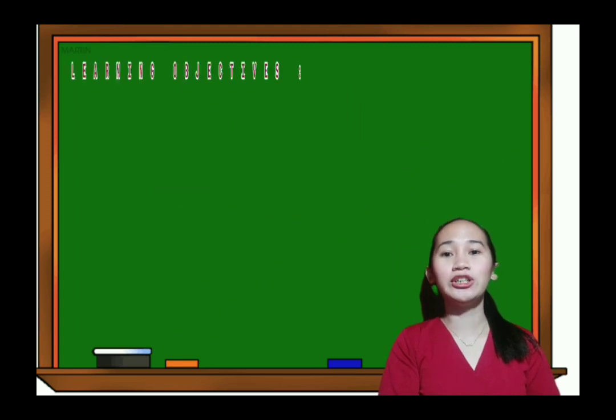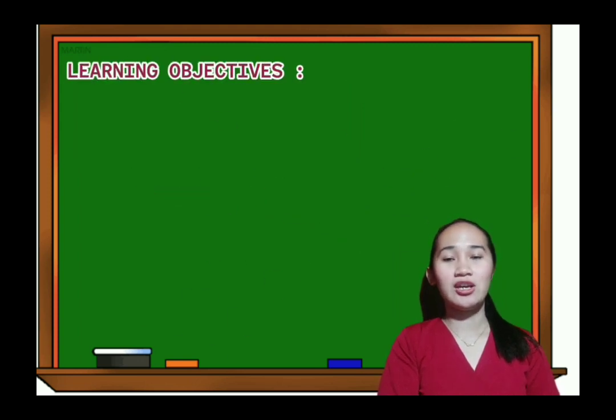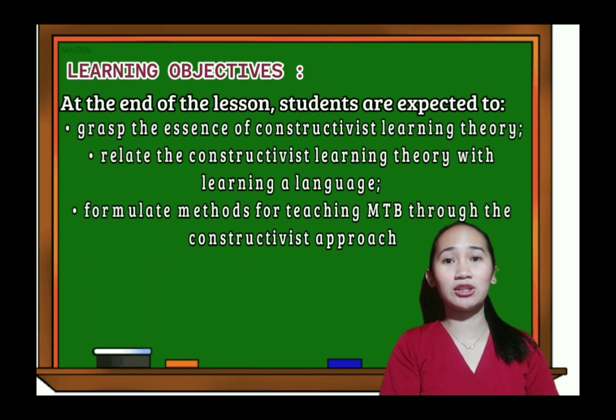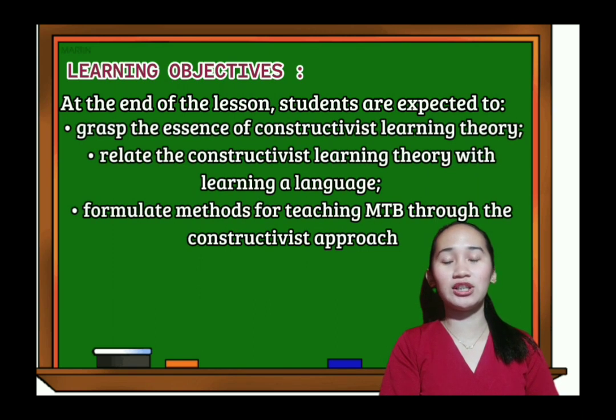Education. Our learning objectives for this day are, at the end of the lesson, students are expected to first, grasp the essence of constructivist learning theory. Second, relate the constructivist learning theory with learning a language. And the last one is formulate methods for teaching MTB through the constructivist approach.